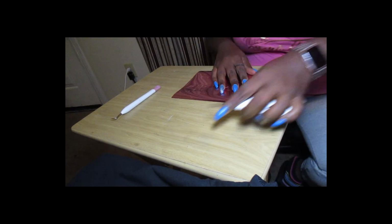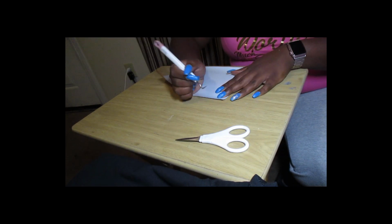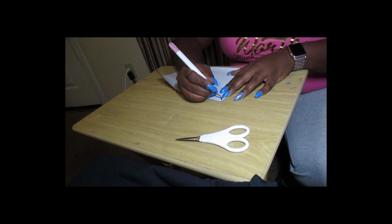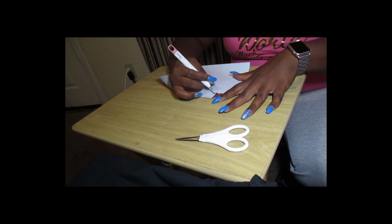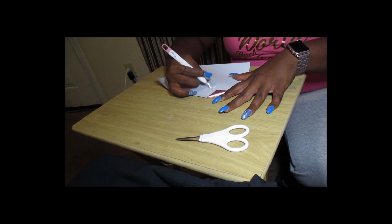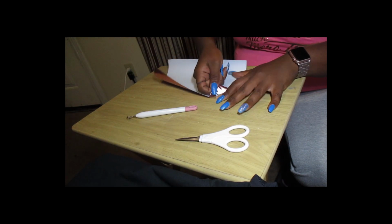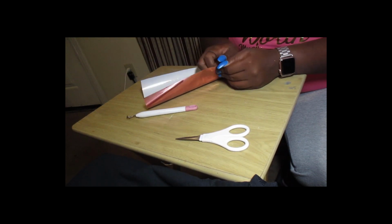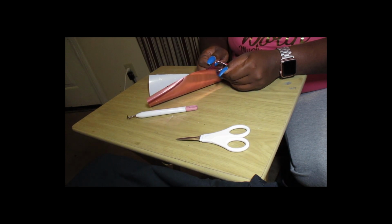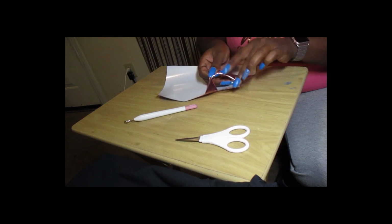All right, so then we have our first piece that we need to go ahead and get weeded out. So you do want to make sure that you start from the corner and pull it back, and do it very gently, especially if you have any fine lines or intricate details. In case it comes up, it'll be easier to put it back when you are doing it nice and gentle, versus if you are being rough with it. So just pull it back nice and easy.